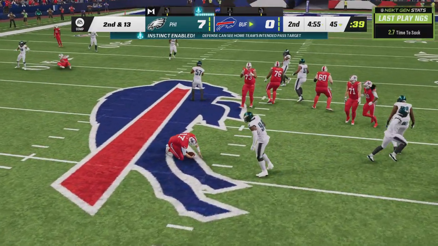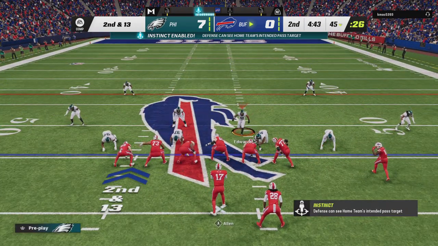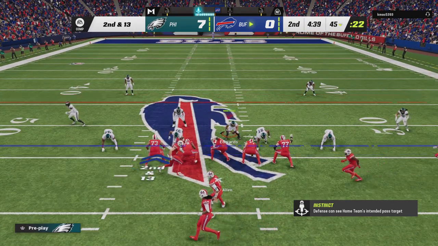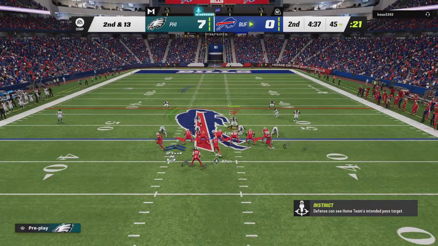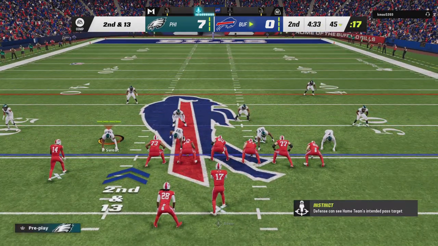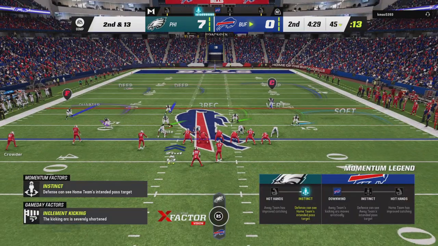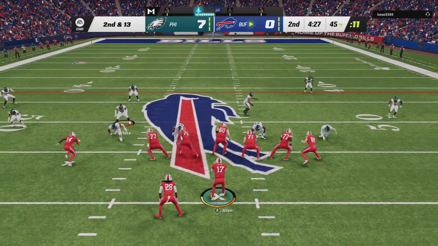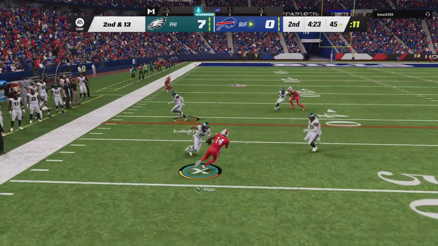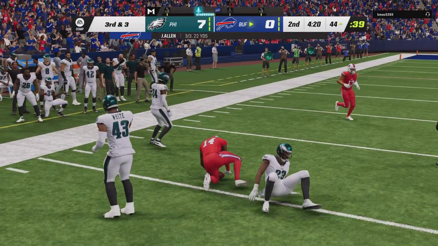Too much this time. Down he goes. So after the sack, they'll come up on a still manageable 2nd and 13. Play action. Allen. And Diggs has it. And they're going to get this to about the 44-yard line.